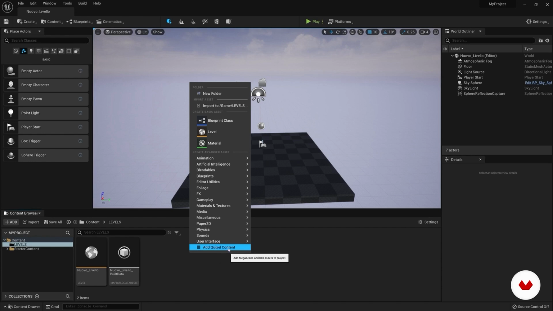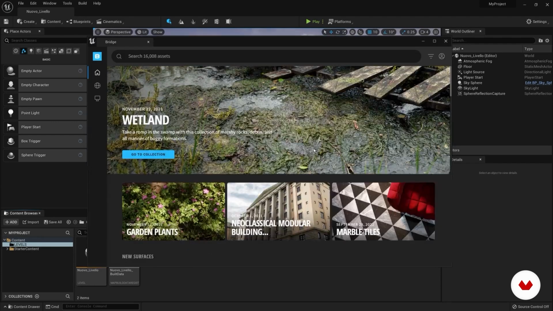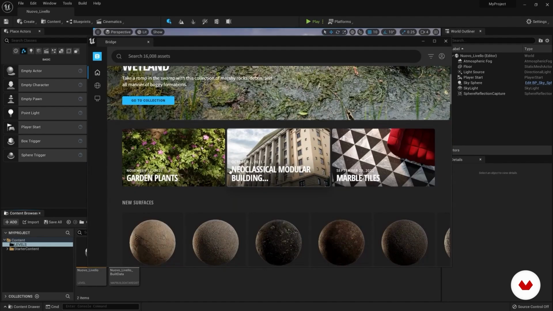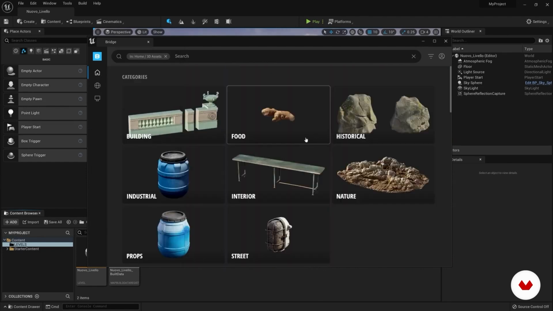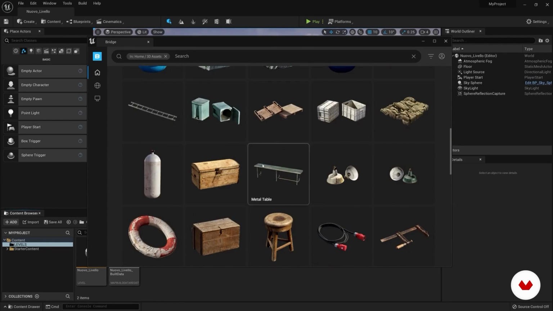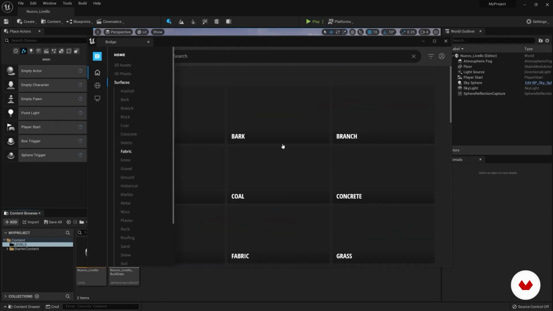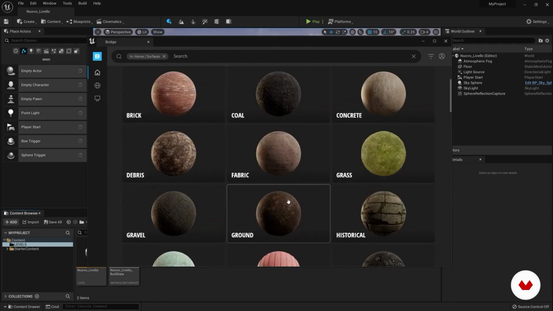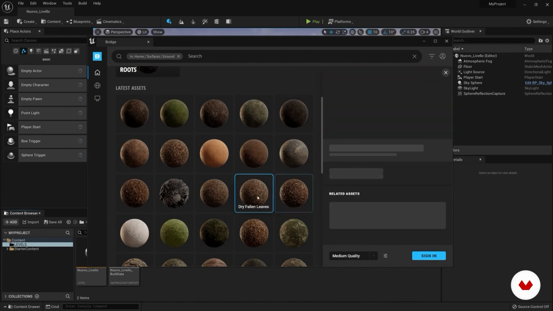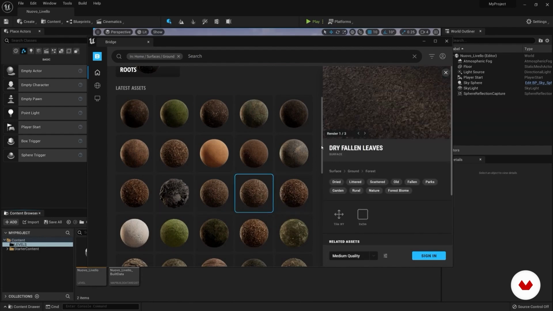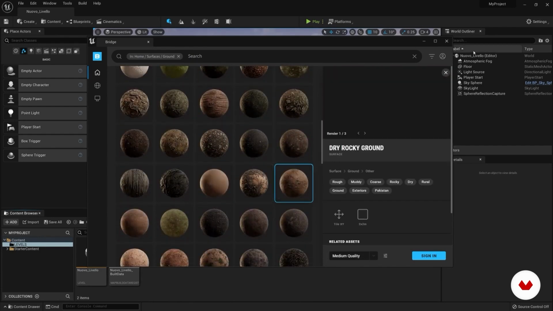Another thing introduced in the latest version is the possibility, once registered on the Epic Games site, to have free access to the entire Megascans library. Then, by clicking on Megascans we have the possibility to download the objects generated by photogrammetry or materials. There are so many, it's an incredible resource. But being generated by photogrammetry, they are all photorealistic. It is truly an amazing resource. To import them, just click on each of them.